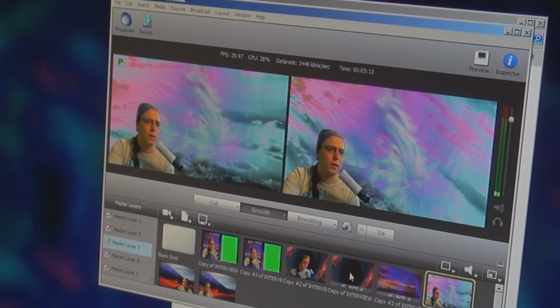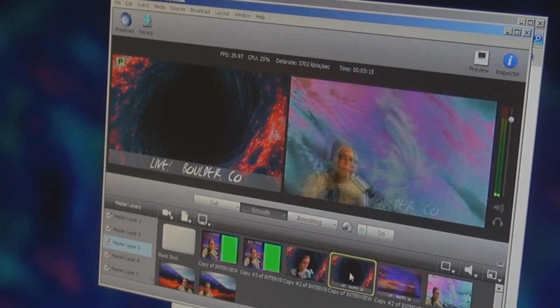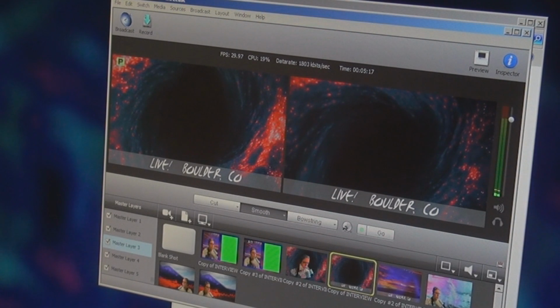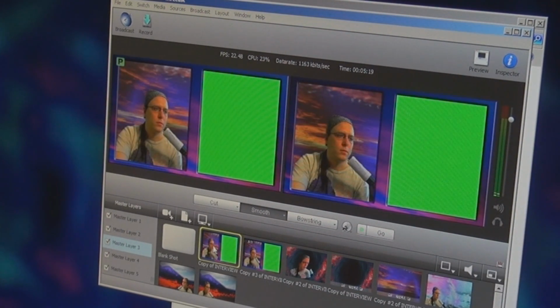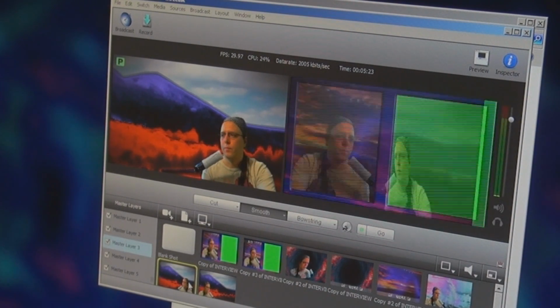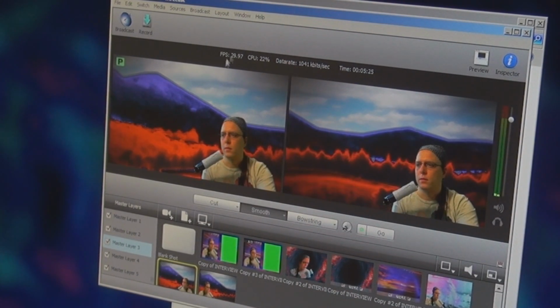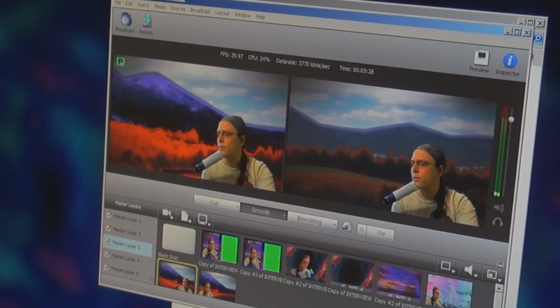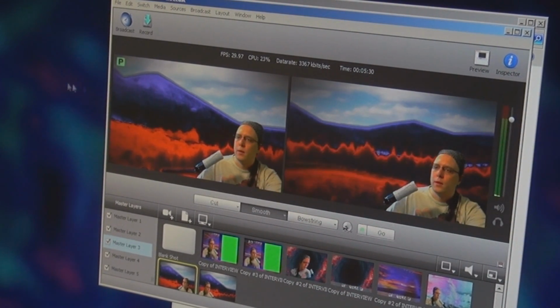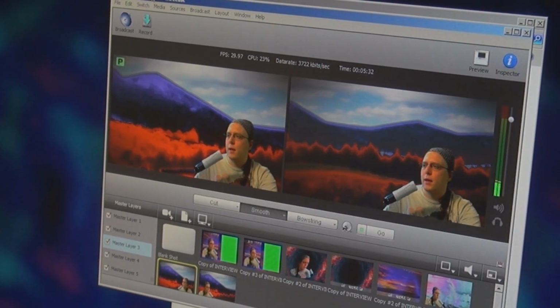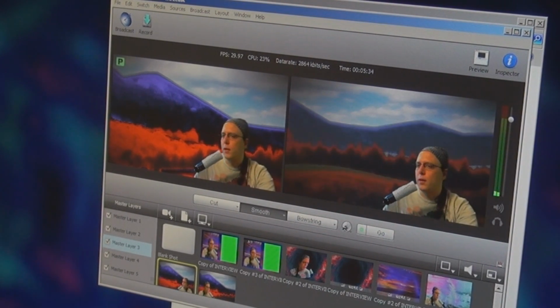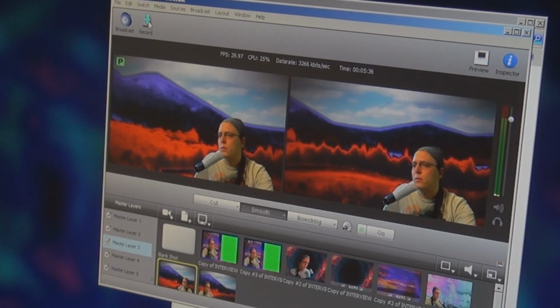It would be nice if they could somehow make a better buffer on it or something so it wouldn't bog down. There, let me look at that. That's another one. It gets down to like 13 frames a second. So obviously, when it does that, I know the AV sync is probably totally jacked up. Let's go take a look.